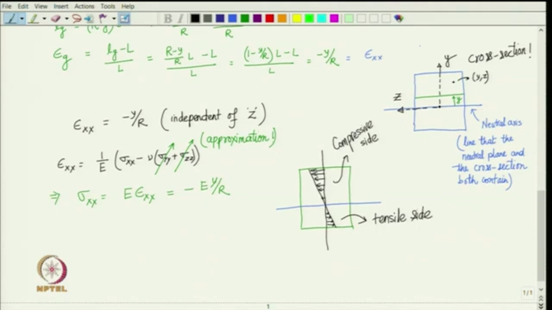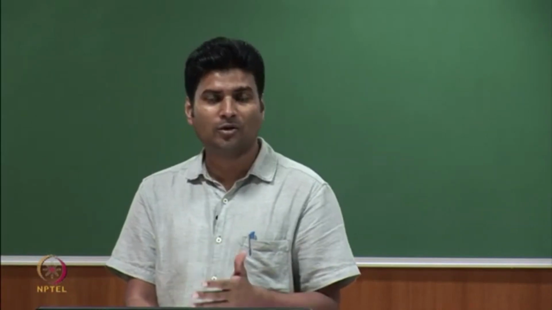Okay. So, remember again sigma x x is the normal component of traction on the cross section. And we said in the beginning that it is a pure bending case. So, in the cross section, when you cut a cross section, then the cross section has got only bending moment. There is no net force in the cross section. It has only got a bending moment. All right.